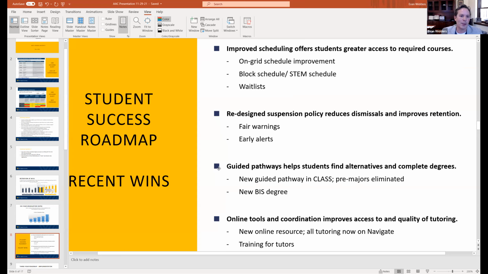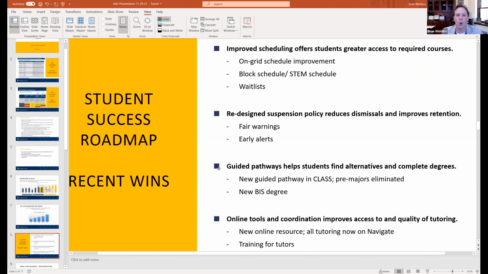That's anecdotal. But I do think scheduling on grid is one of the things our students indicated was a major concern to them, that it was very difficult for them to work and build schedules with the courses they needed because they tended to be all over the place. And it was difficult to travel between the two campuses. So we're hoping that as people get used to the grid, as they keep scheduling on the grid, that continues to give our students the ability to build schedules that allow them to have their other responsibilities while they're working.